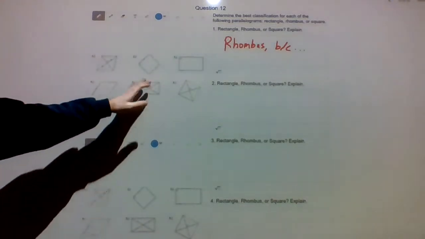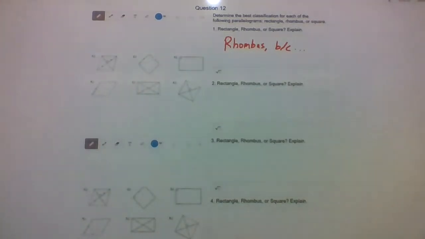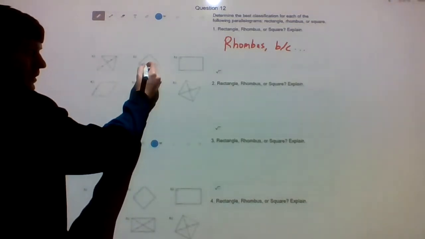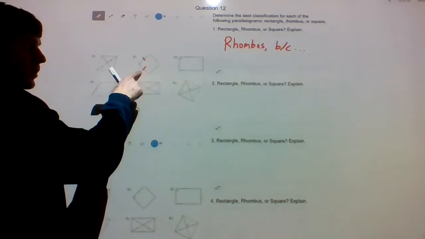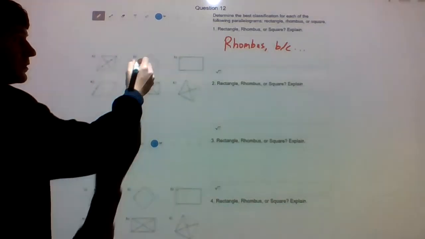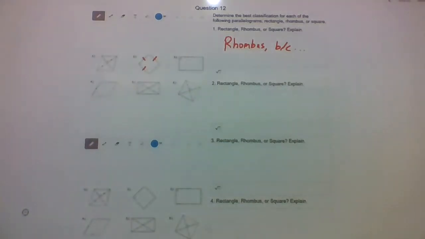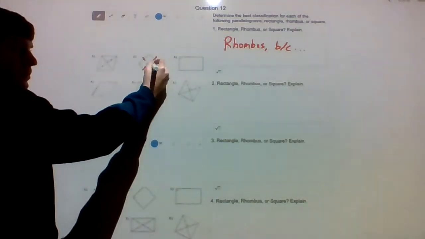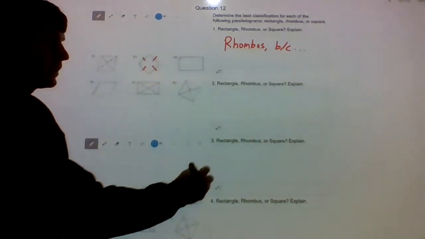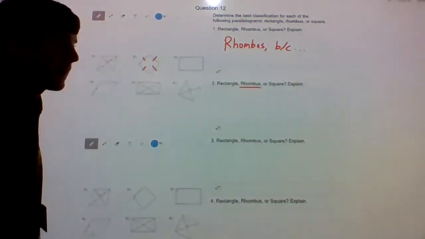Okay, the second one, it's a parallelogram. So if we have one hash mark, it's hard to see on mine, but again on yours you should see it clearly. If you have one hash mark here, we know in a parallelogram opposite sides are congruent. So this is also going to have one hash mark. And then across here, you're also going to have a hash mark. So since we have 4 congruent sides, we have a rhombus.